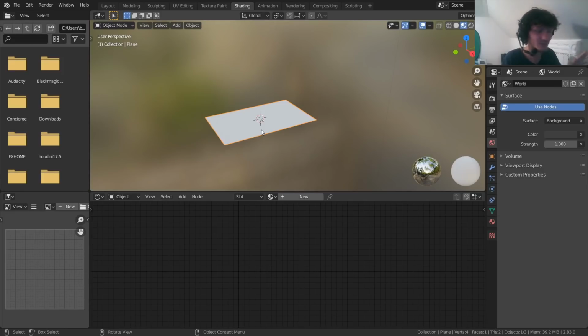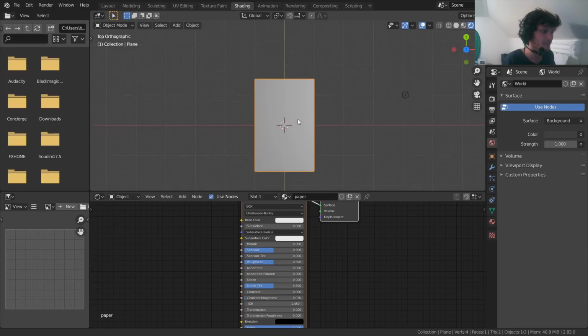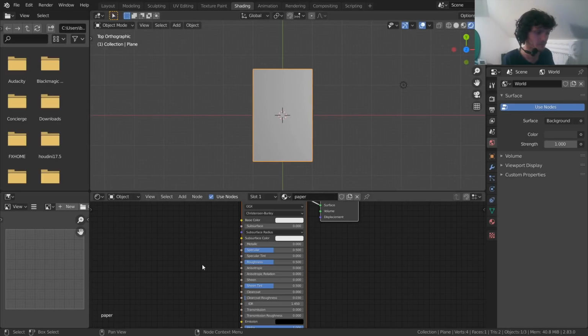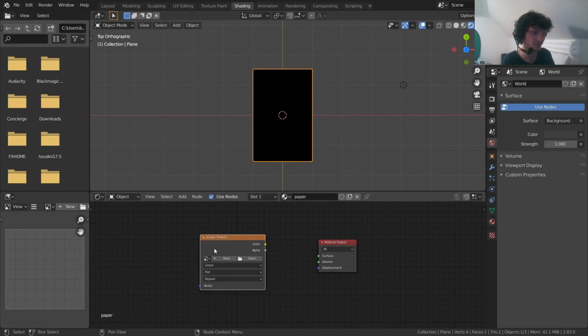Okay, so how are we going to make this material that has the paper, has the burning, it goes from side to side, it's procedural? Well, it's a lot to think about at once, so I say we take it step by step. So first of all, make a material. I'm going to call it paper, and I think first order of business should probably be making this look like lined paper. To do this, I'm actually going to use an image texture that I downloaded on Google Images. It's free. Just go to Google Images, type in lined paper, download something. That's what you're going to use.